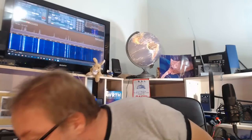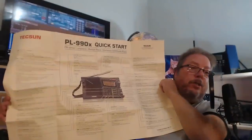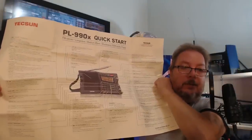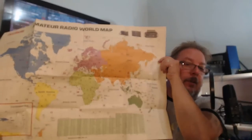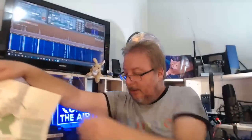And once again, you have this big chart of features for the PL-990X. And on the other side, it is an amateur radio prefix map. So, kind of cool. I honestly am extremely happy with this radio. Really, really happy with this radio. Totally.